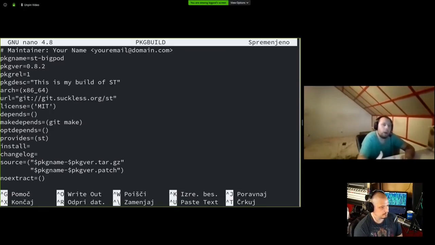So now install is the one that is pretty frequently used if you have post-install scripts. Let's say, for example, the first package that comes to mind is the Microsoft fonts, the core fonts. Yeah, you want to have a prompt right away that shows you if you want to accept the license. You have to read the EULA and agree to it.